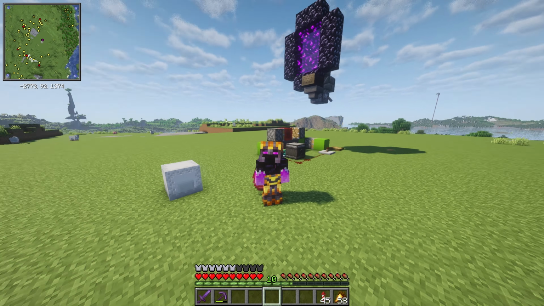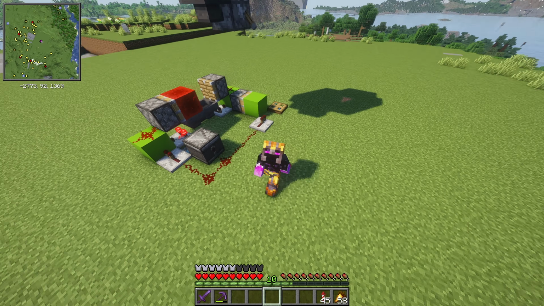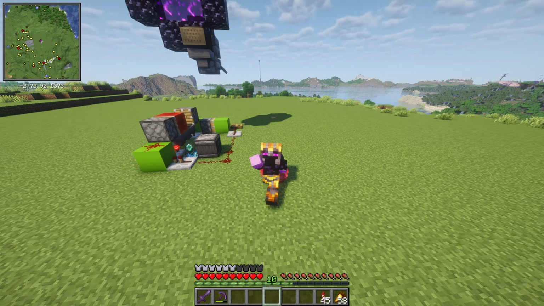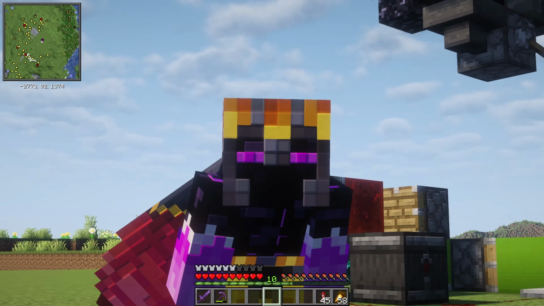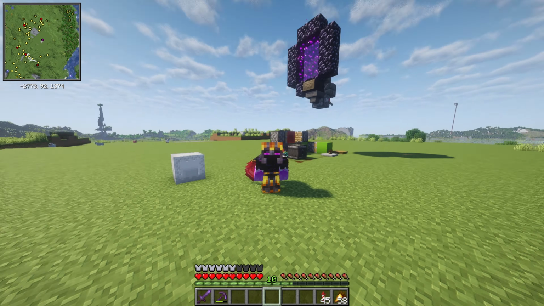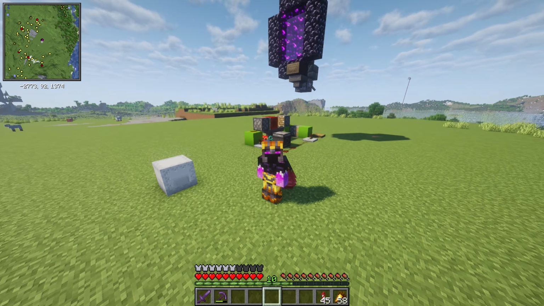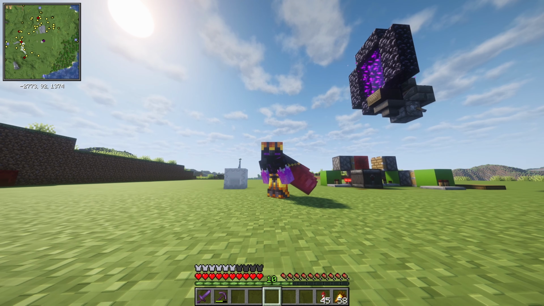I wasn't originally going to do a build tutorial for this device, as you can see, it is super simple in design. You could recreate it from a simple screenshot. However, I do want to demonstrate some modifications to this design that will make it exponentially more useful than it is currently. So let's get into how you make the base design first before we do those modifications.